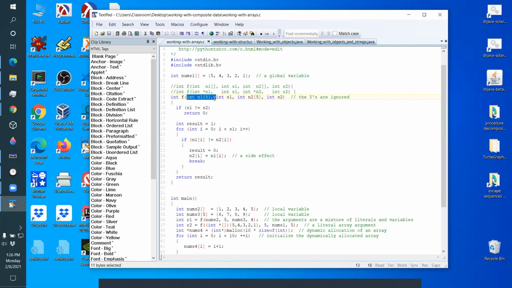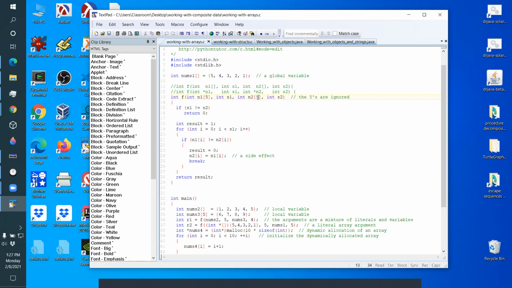It takes in 2 arrays. There's one array and there's another array. First of all, in C, arrays never know how big they are. So for this function to know how big that array is, it has to have an int parameter saying how big the array is. In Java, arrays know how big they are. In C, they don't. So here I'm passing the array and how big it is. And here I'm passing the array and how big it is.